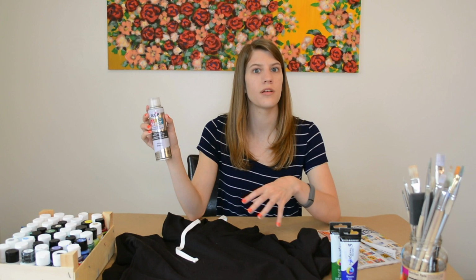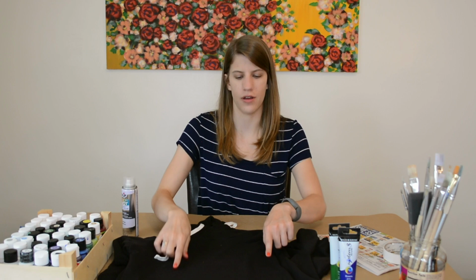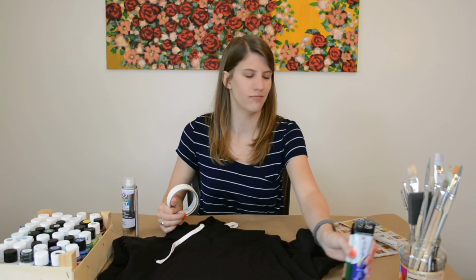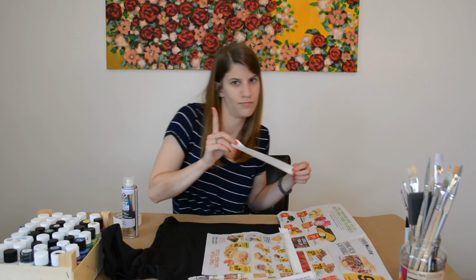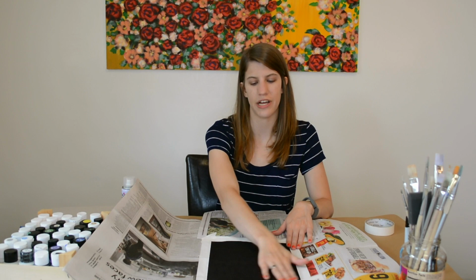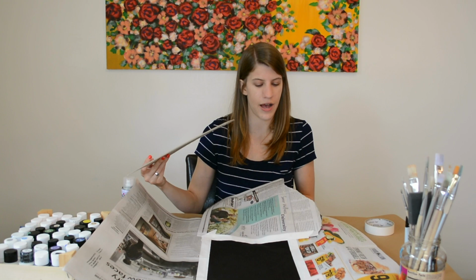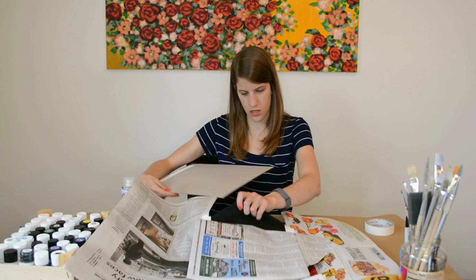Before I actually use the spray paint, I'm going to tape off the rectangular area where I want the paint to go so it doesn't go all over the place. I have some masking tape and some newspaper, and I'm going to go ahead and tape off the sweatshirt. One other thing I forgot to mention is that you want to protect the inside of the fabric and the other side of the sweatshirt so the paint doesn't soak through. So I'm going to put a piece of cardboard inside of the sweatshirt to protect the back, or you could use more newspaper.